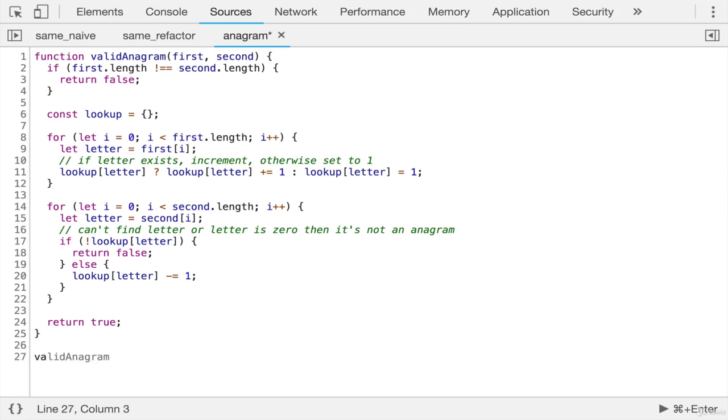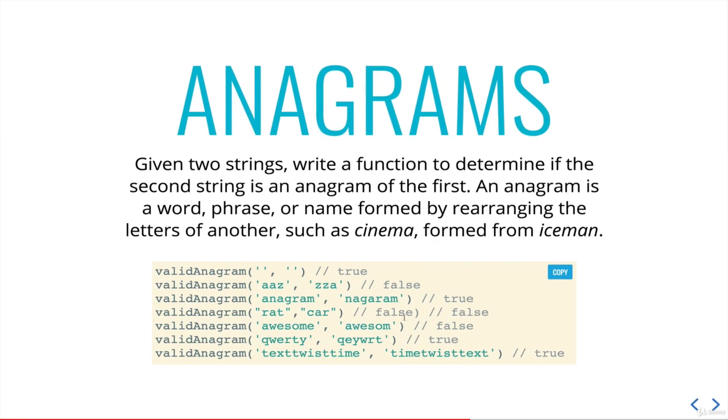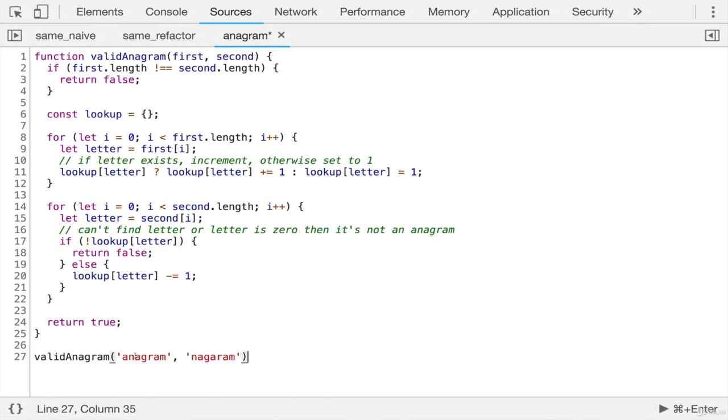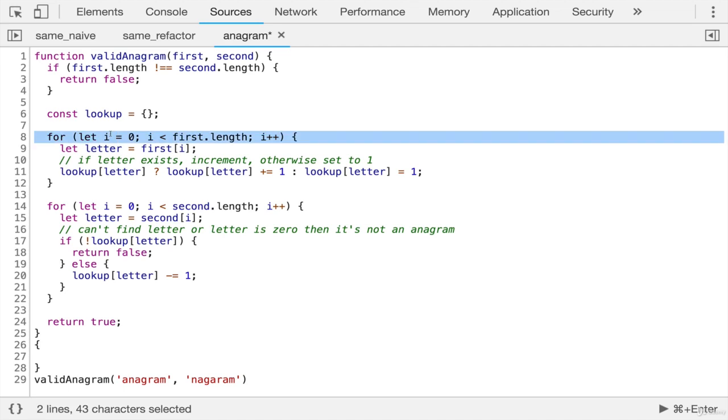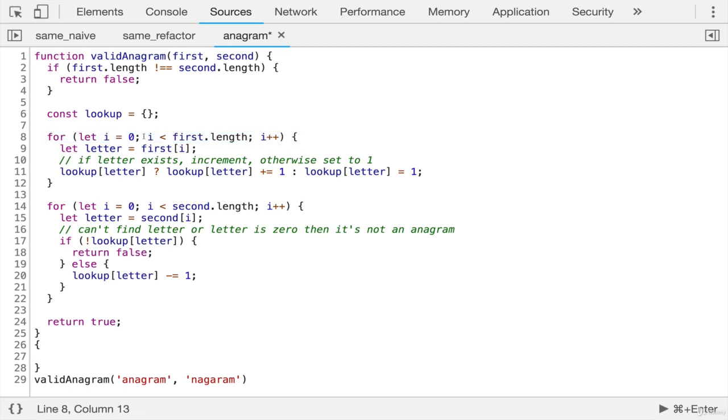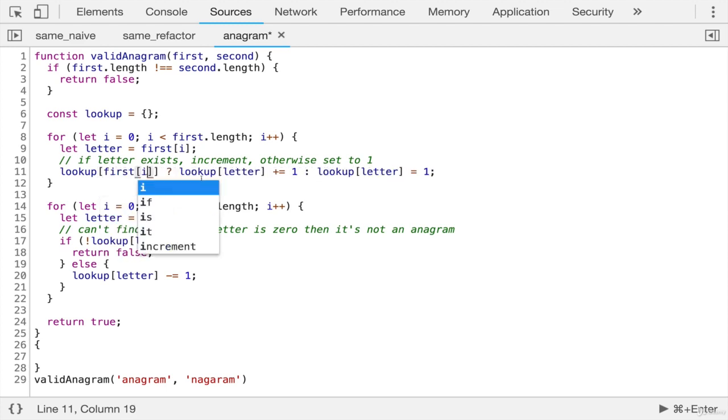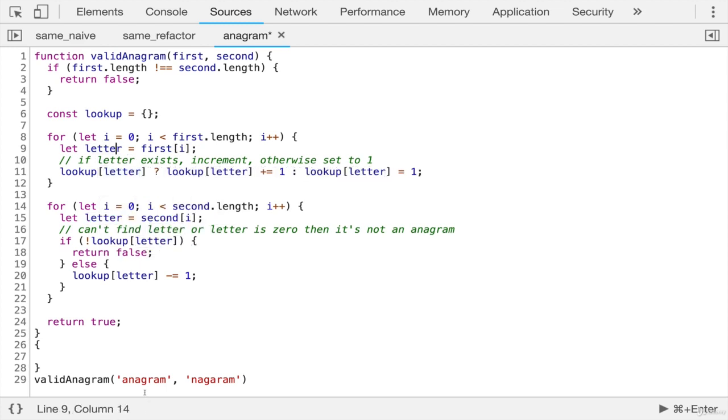So if I called validAnagram, let's just grab one of these examples, like this one right here, this should return true. The first thing that I'm going to do, I'll just model this object here. We loop over it. So i starts at 0, i is less than first.length, i++, so it's going to loop over this first string, which is called first. And I'm going to take the first character the very first time through. I'm using a variable called letter just to make my code a little cleaner instead of writing first[i] all over the place. So this letter is going to start as a.